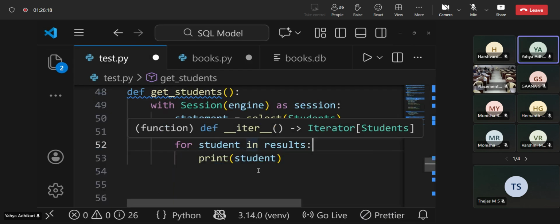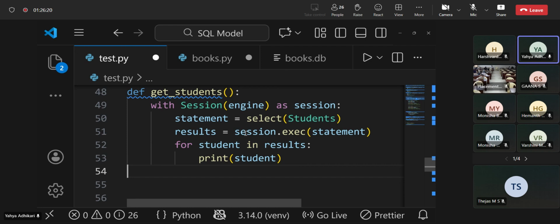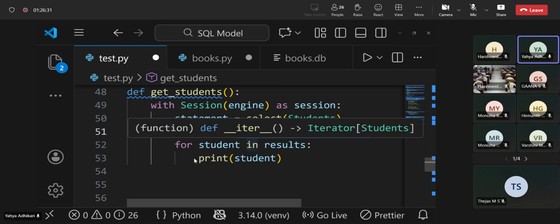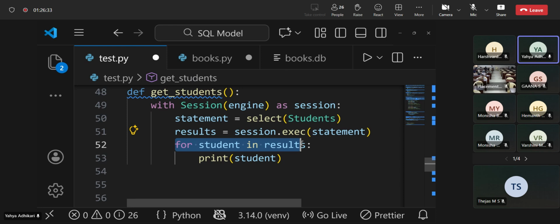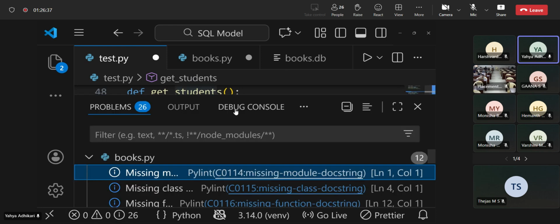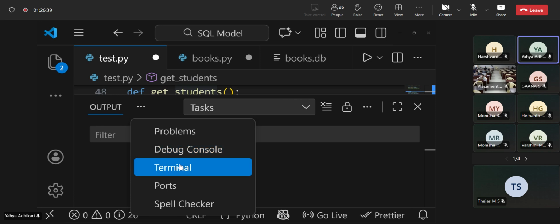Look at this. What has been done? If I directly printed this, it gave me the memory location. That confirms that it returns an object, and it is an iterable object. So how do you iterate over a list? You write a for loop, right? And then you simply print it. Now, let's see what result it gives us.